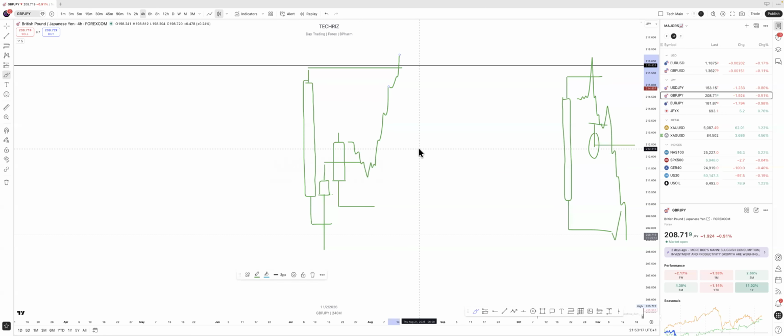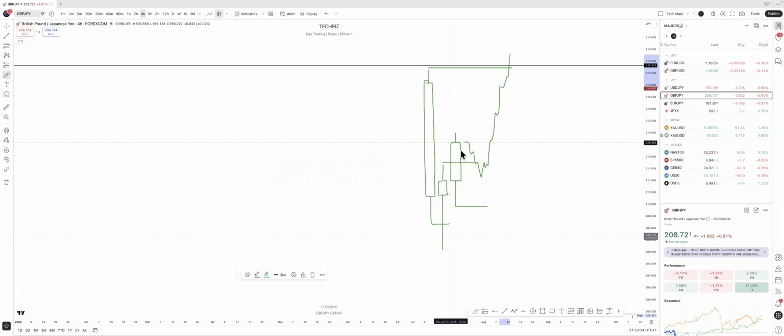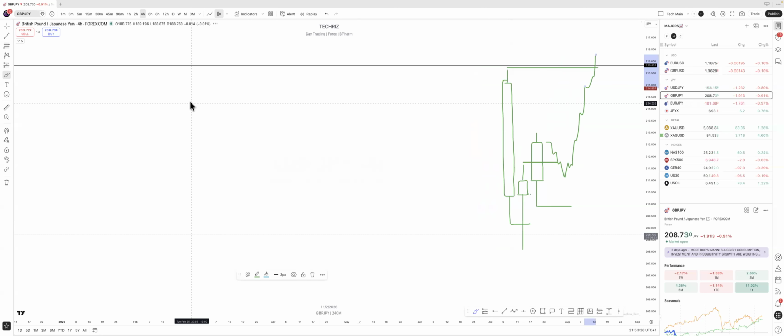It can happen on any time frame, but I mostly trust it on huge time frames. Okay, now this is the second type. Now the next type is this one, where we have a very long candle.